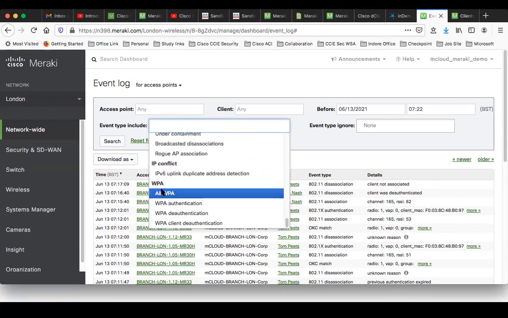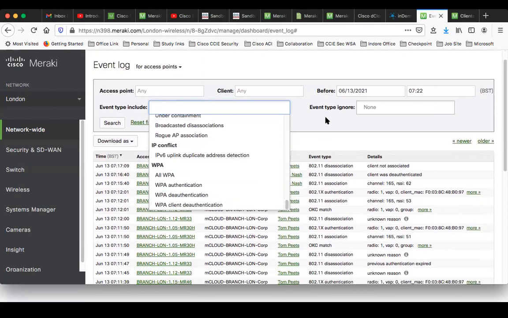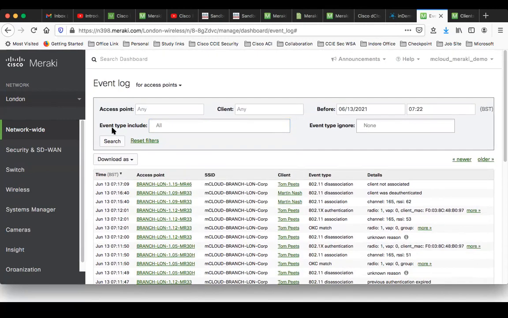We have IP conflict, right? And here itself you see event type include. Also, you can see the particular client, individual clients as well.